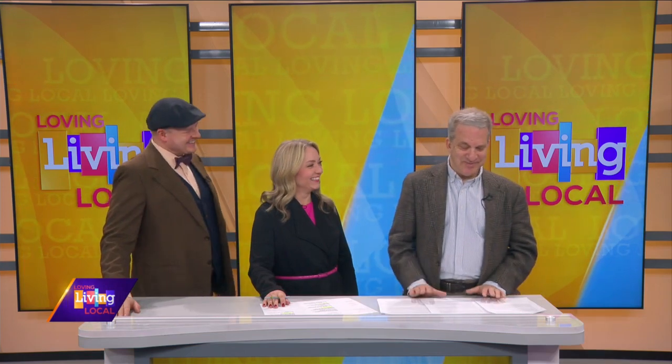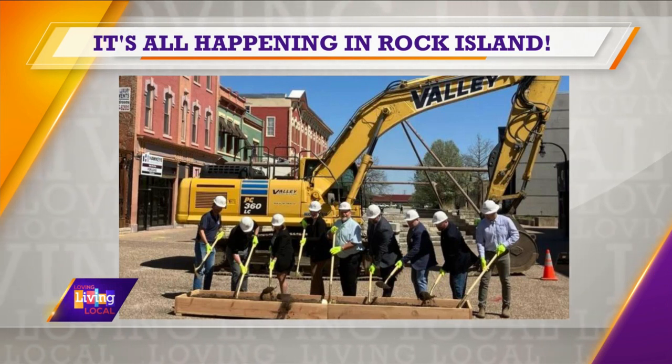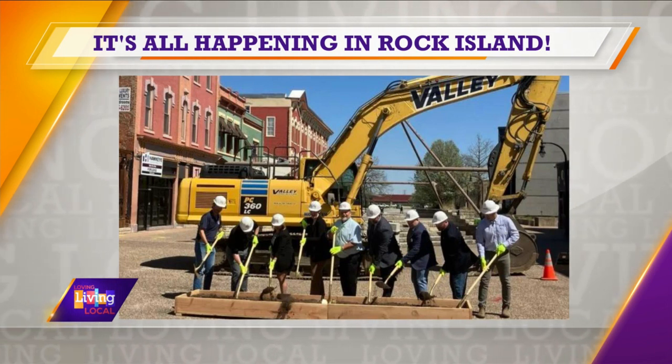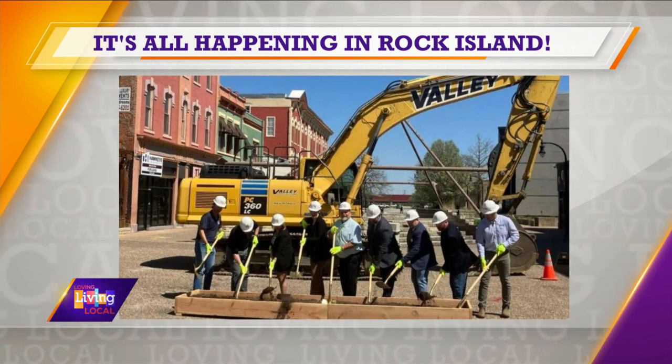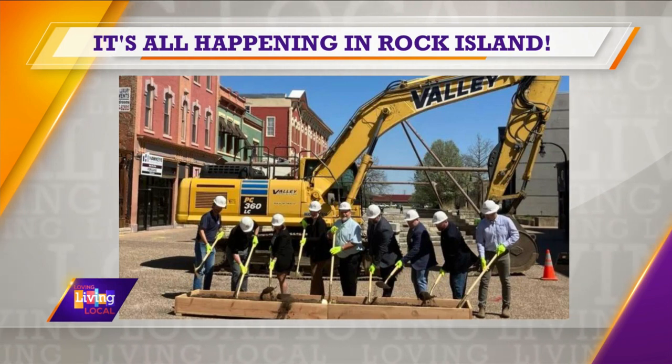Valley Construction is the main contractor. But $8.7 million, fortunately, it's not really local tax dollars, so city residents aren't having to pay for it. It's $3 million from the state of Illinois. The state has to rebuild downtown's whole project. There are federal ARPA dollars that are part of it. There's tax increment financing, just downtown revenue from increases in property values and tax revenue that way, and another tourism grant from the state. So it's all different state and federal sources. Oh, that's good to know that it's not local tax dollars. That's something important. It is.